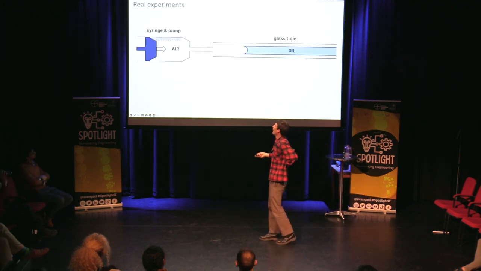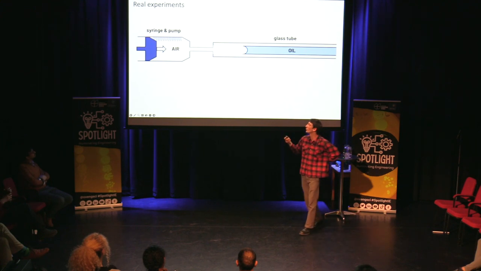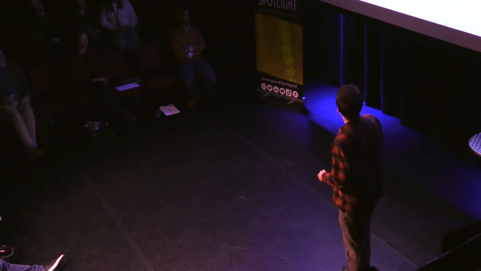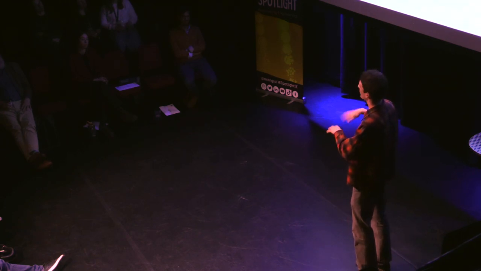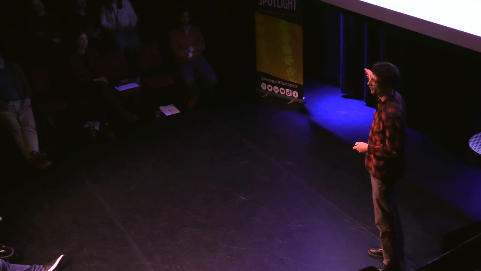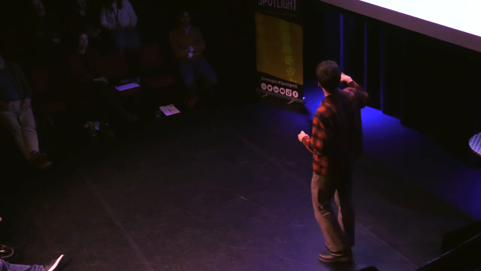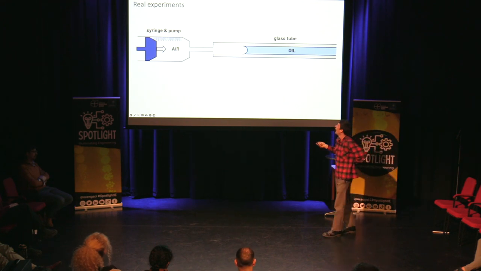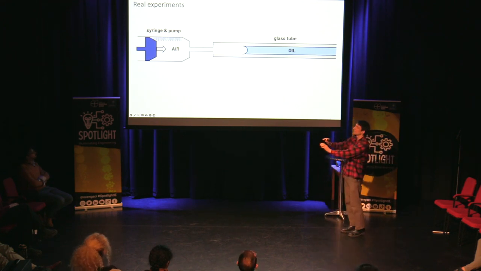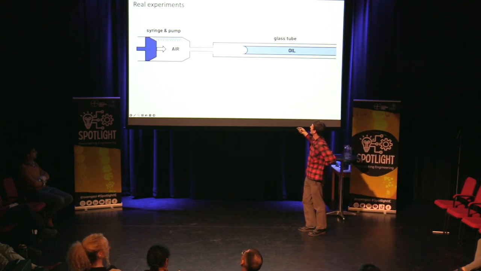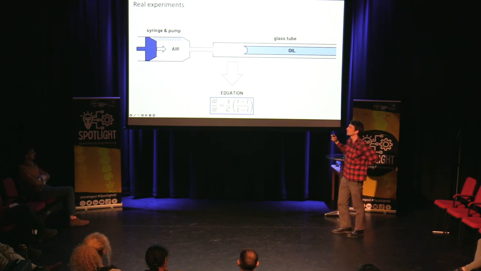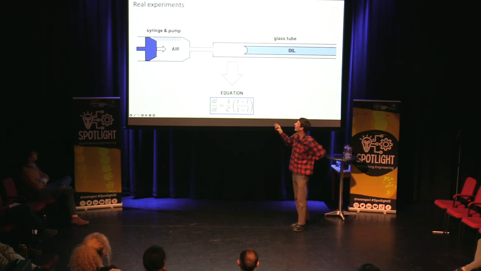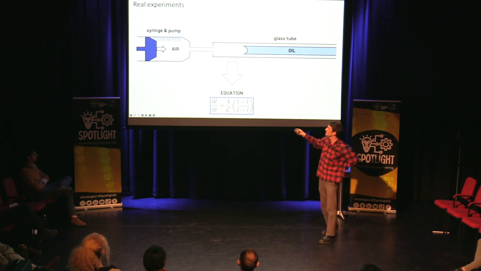So can we understand that threshold? The real experiments we did looked similar to what you just saw, but we simplified. The first simplification was to just get rid of the ketchup — it's actually a very complicated liquid. Ketchup is a non-Newtonian fluid; it's weird for its own reasons. So we put that to one side and used a type of mineral oil, which is much better behaved and easier to study. We pushed that out of a tube, which has a nice uniform shape all the way along. So we have a simple geometry, and all that effort to simplify meant we could write down a nice crisp equation that will tell us why ketchup splatters and why there's a threshold. I would like to stress that even though this looks like a simple problem, it's actually inherently complex.